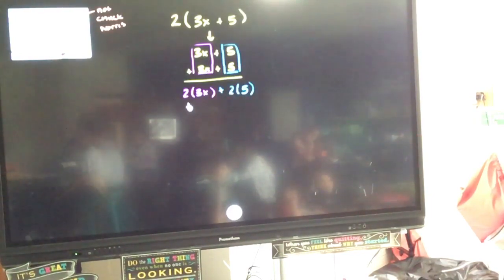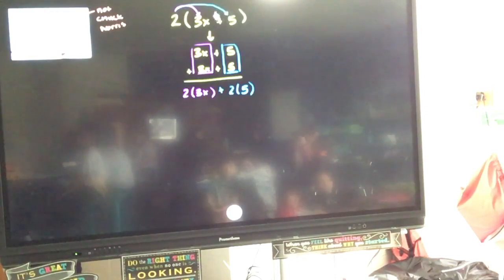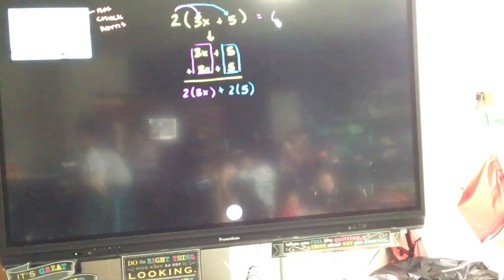You might say, hey Sal, isn't this just the distributive property that I know from arithmetic? I've essentially just distributed the 2 times 3x, plus 2 times 5, and I would tell you, yes, it is. And the whole reason why I'm doing this is just to show you that it is exactly what you already know. But with that out of the way, let's continue to simplify it. So when you multiply the 2 times the 3x, you get 6x. You multiply the 2 times the 5, you get 10. So this simplified to 6x plus 10.